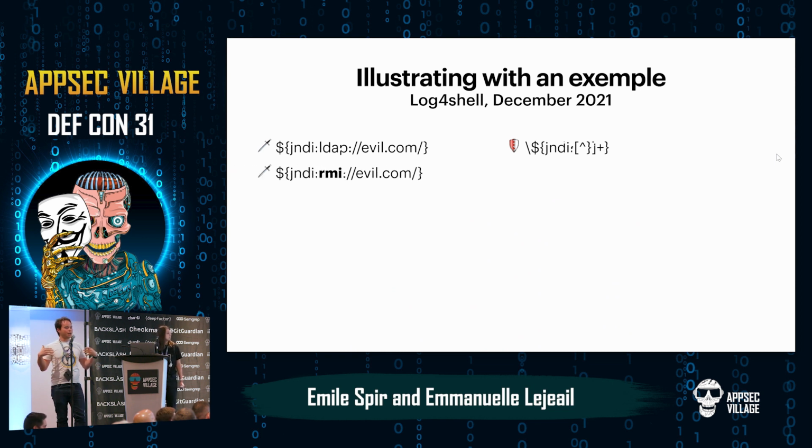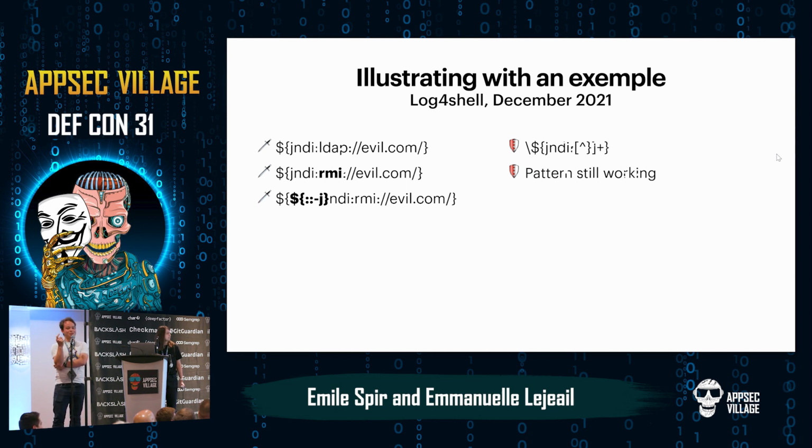Very quickly, however, the attackers tried to find bypasses for that. The first one they found was they could use a different schema. The initial POC used LDAP to perform the RCE, but actually you could use another schema, so they just did. In our case, we were not really looking at LDAP, so we didn't really care. But then they decided to step things up. They started to use the string interpolation features of Log4j to obfuscate their pattern further. So okay, we need to complexify quite a bit the pattern. Every single character we had before became this whole mess to support some amount of obfuscation.